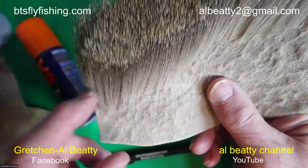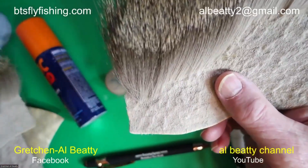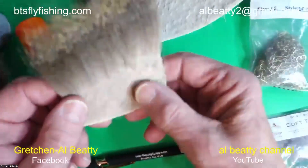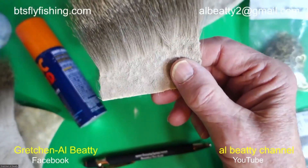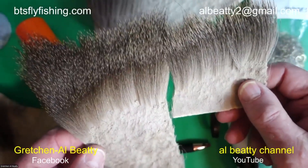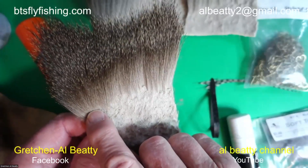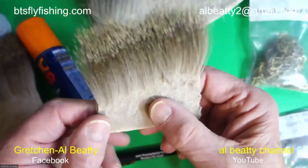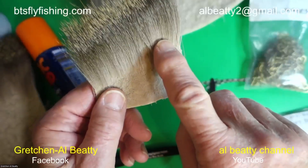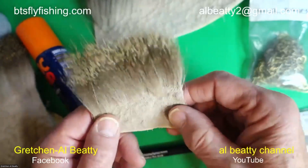Here is a piece of hair right up close to the backbone — it gets darker and darker until we're almost to 80% dark. The 60% light-to-dark color ratio is right in this middle zone. You can spin some of the base hair but it won't flare much, and that non-flaring property is exactly what you want for wings and tails.